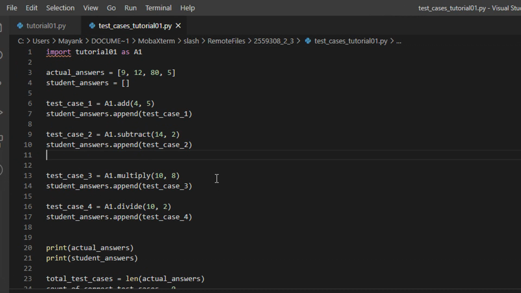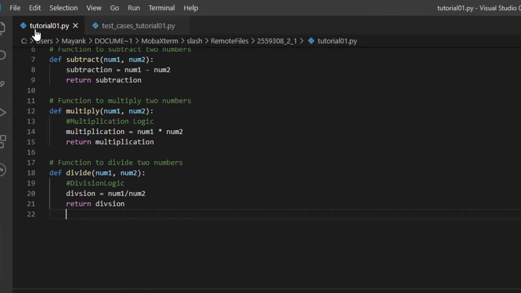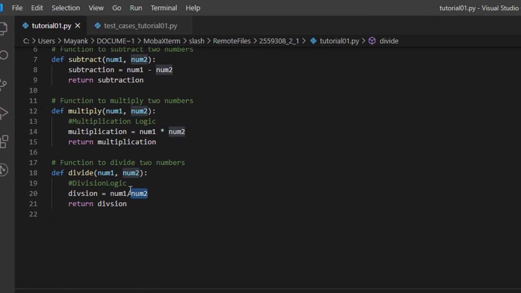One hint I'm giving you, for example, in our division program here, we have not considered division by 0. If I pass num2 as 0, there is no check here, right? So these are the cases that I will check. Or for example, if I pass the number as a and b, it should pop up an error. Those instructions I will give you further.